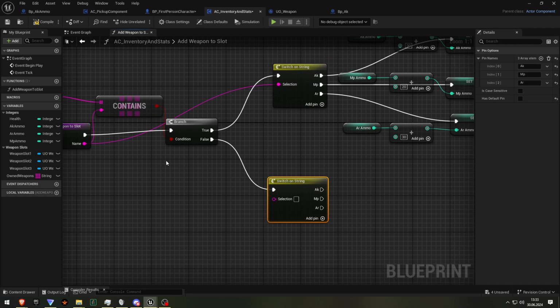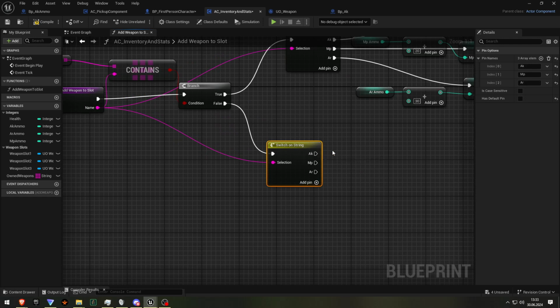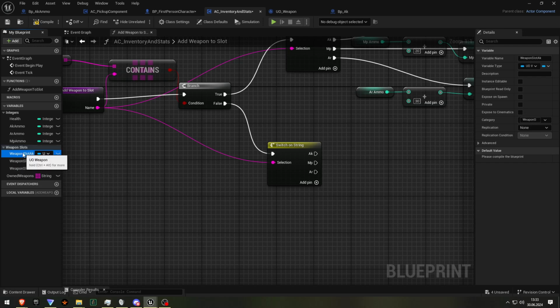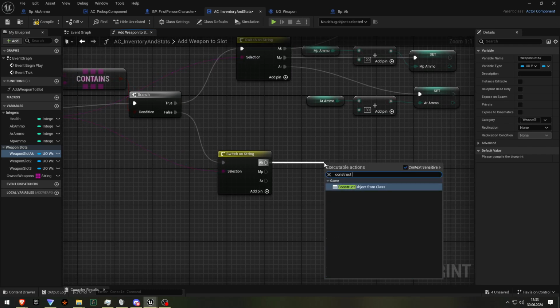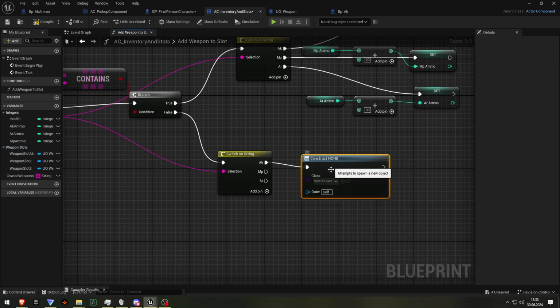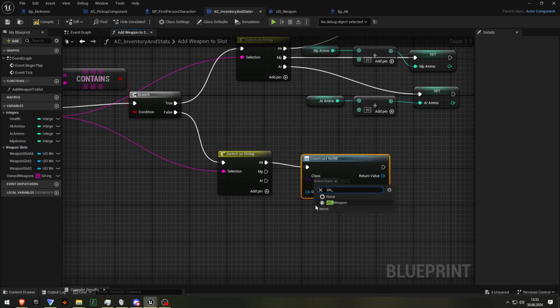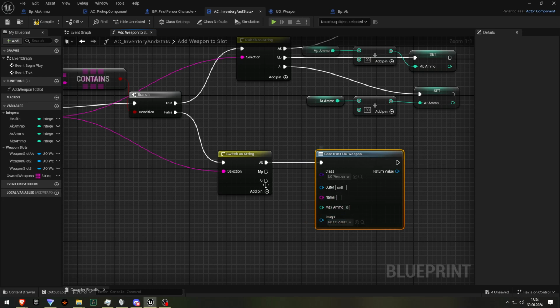So let's just copy paste this one here with the name. And let's maybe rename our weapon slots here. So we don't want weapon slot 1, we want weapon slot A. Okay. Now from our AK, we say construct object from class. And as our class, we want our UO underscore weapon. And in here, we can set our name, our max ammo, and everything else.